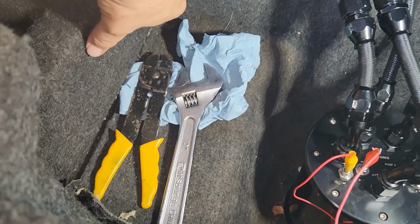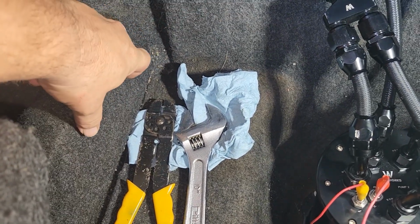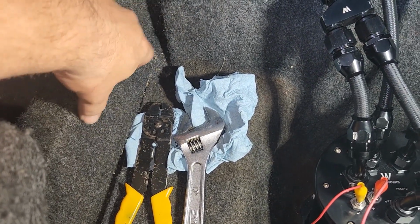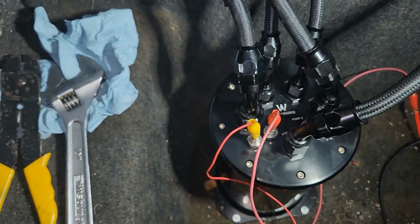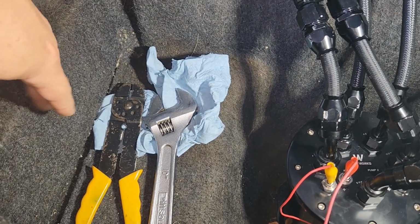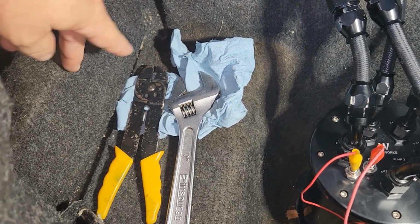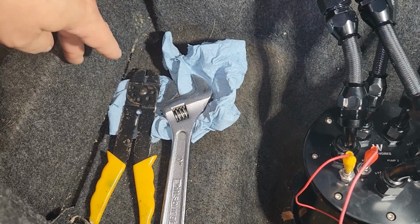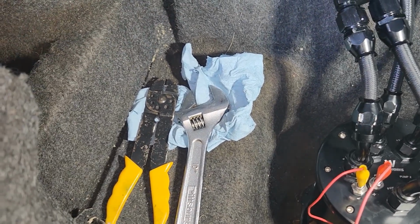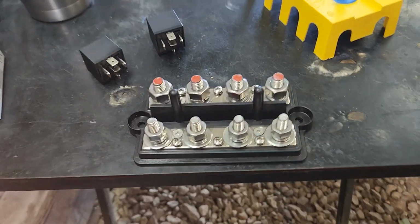And then I'll have a couple of relays mounted up here. And the relays go to these. They'll have main power going through them, and then they'll be grounded out, and then the switch will turn the relays on, and I'll show you how I do the relays. Alright, and here's the power block.